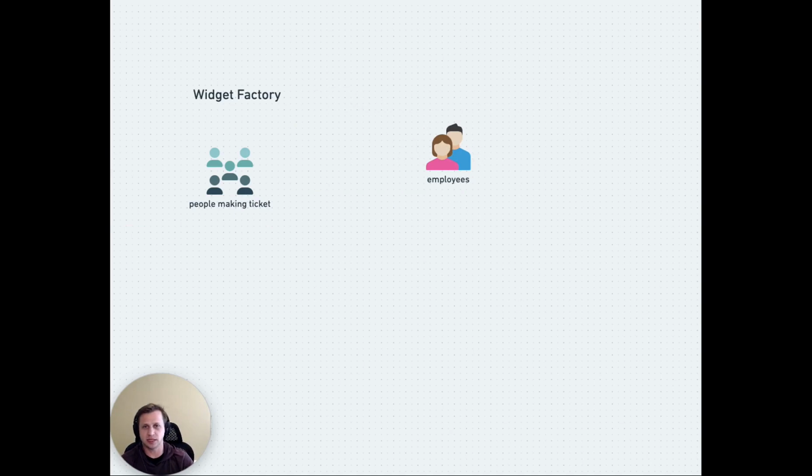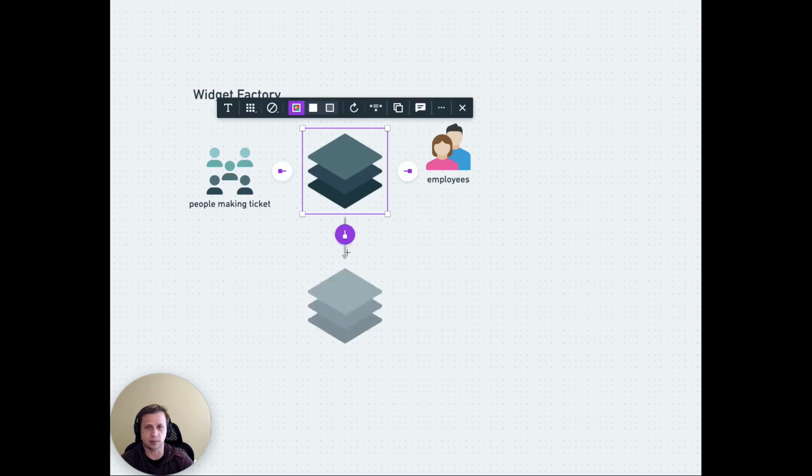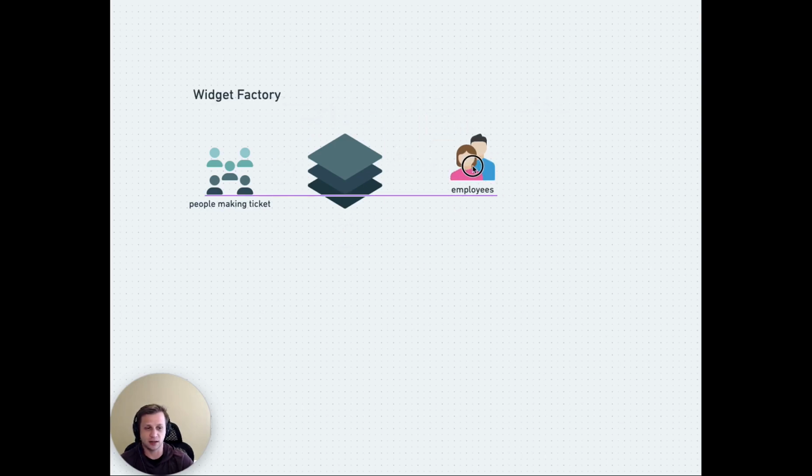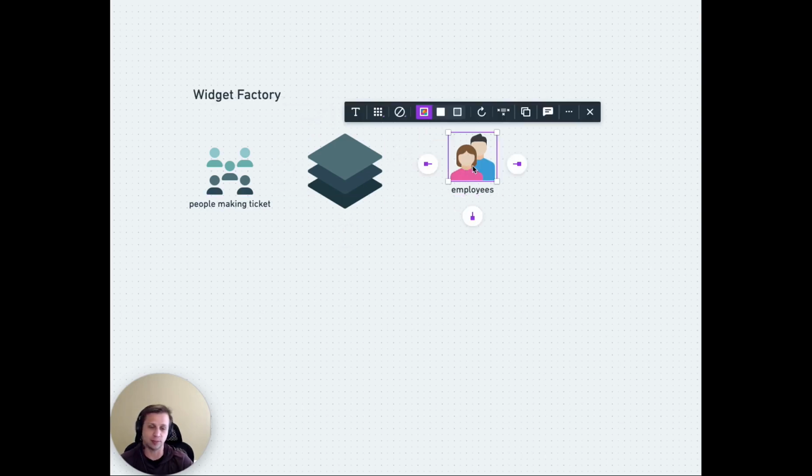Now, the process we need to figure out is what's the best way of handling the tickets that come in and getting them to the employees. We could have them automatically go to each one. We could have them be prioritized based on the type of employee who's going to answer the question. A lot of different ways, but I recommend that we start off by using some type of queue. Standard data structure for this kind of system where tickets will come in, they'll be added to a shared queue, and employees will be able to pick them up from the shared queue.